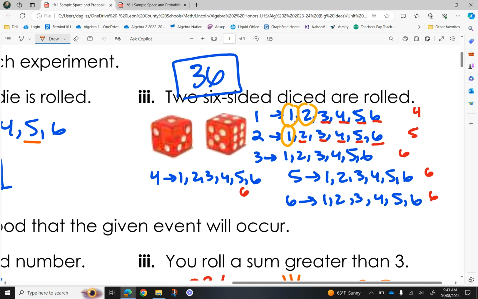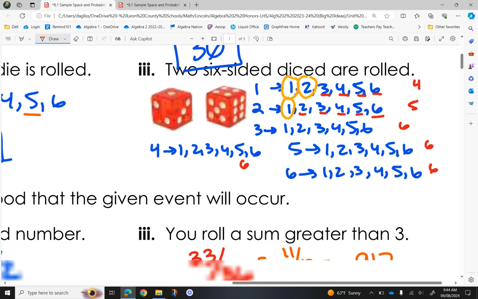What's the probability that you roll a sum greater than 3? There's a couple ways to go about it. If you look up there, what's in red are all the possible ways to be greater than 3. So 33 out of those 36 possible outcomes, when you add those numbers together, it's bigger than 3. You could also go the opposite route. See how I circled 3 of them? The combinations 1 and 1, 1 and 2, and 2 and 1 are the only ways to get a sum of 3 or less, right? So out of 36, 3 of them don't do it. So I can take 3 out of 36 to get 33.